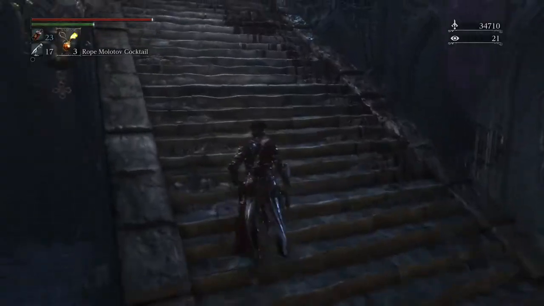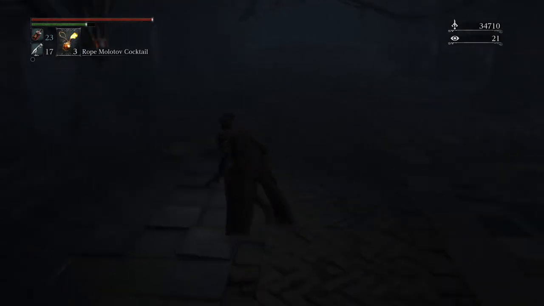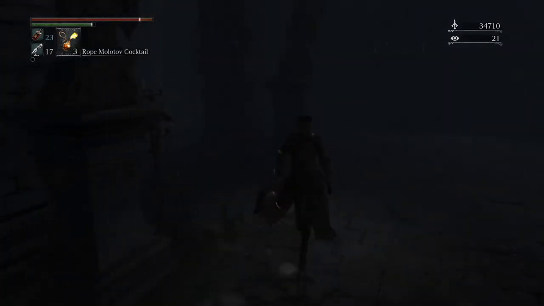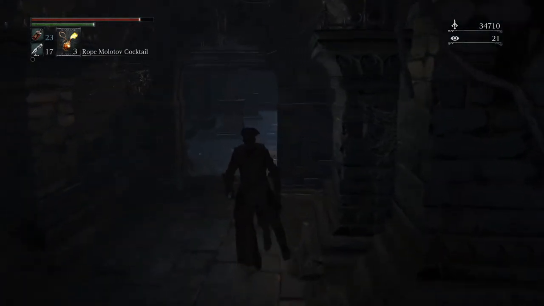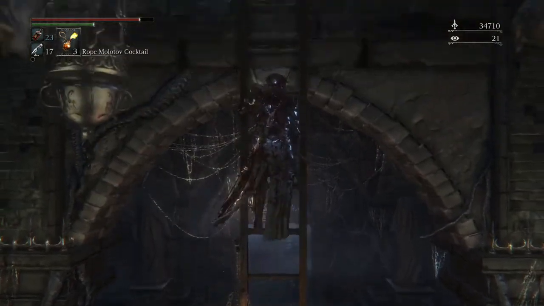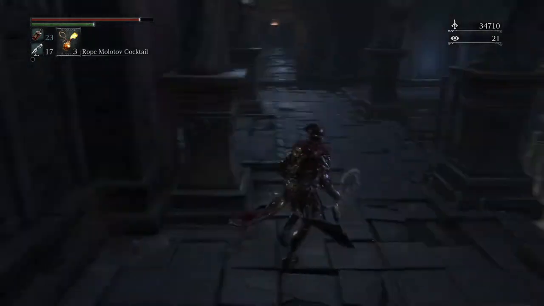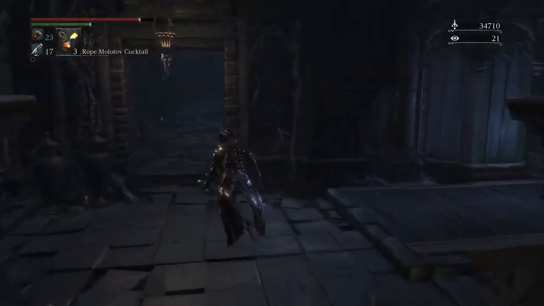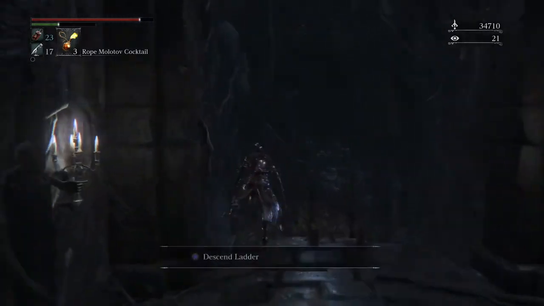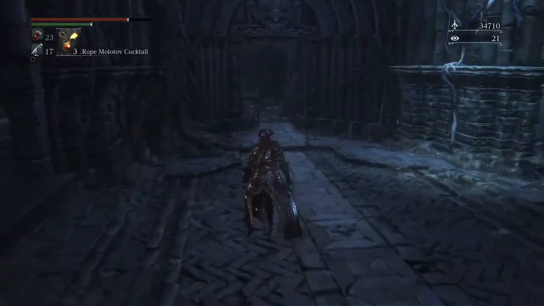Is worth it because, again, need it for the chalices. Now we can get the heck out of here. Sweet, and we got 34,000 blood echoes. We can keep on keeping on. Alright. I think this is the way back. And we'll try to beat the boss.